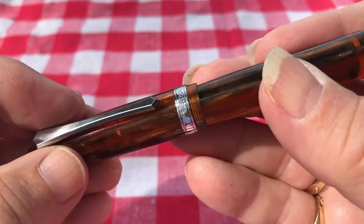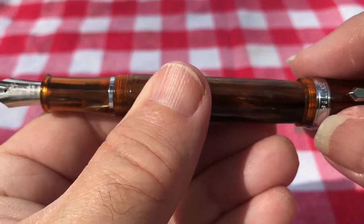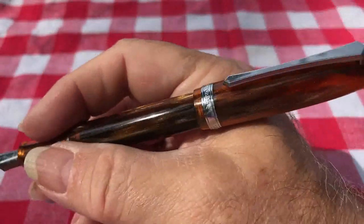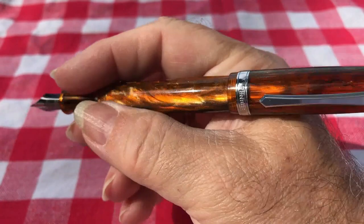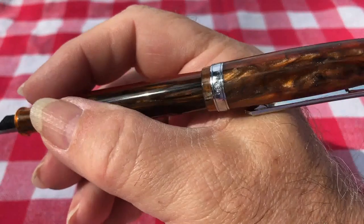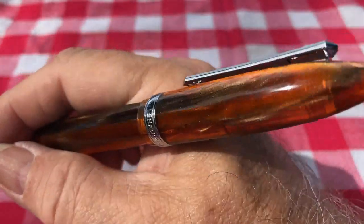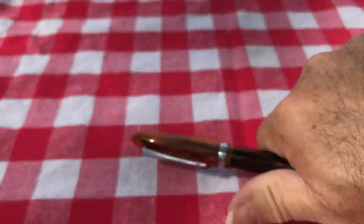It posts really nicely. The 480 becomes very nicely balanced when holding it in your hand. Even though it's a little bit longer than the 308 when capped, this feels incredibly well balanced. Probably where the homage comes from. Look at that chatoyancy in sunlight here. It's just a gorgeous looking pen.